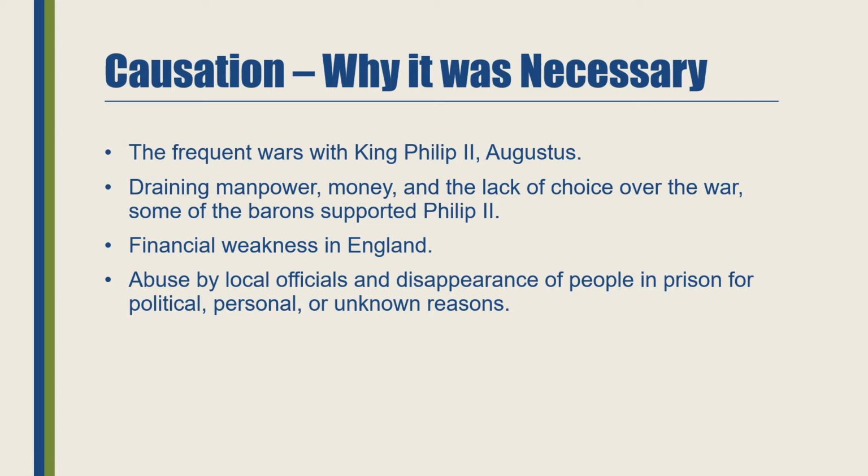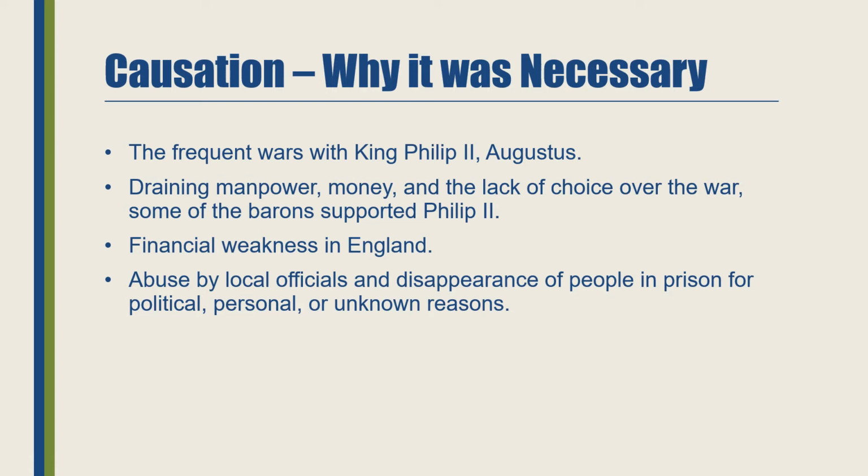So one of the things which led to Magna Carta was the frequent wars with King Philip II Augustus. King John was continually fighting him for more land and over interference in his affairs. King Philip was also trying to largely influence policy and change events that were happening in the lands that King John possessed in France. It's very complicated. It's a very complicated situation with a feudal structure, and it would probably take a course on its own, a class on its own, before I could explain it, so I won't here. But there were many wars with King Philip Augustus.